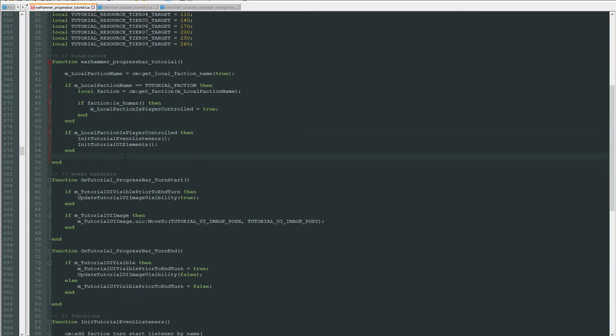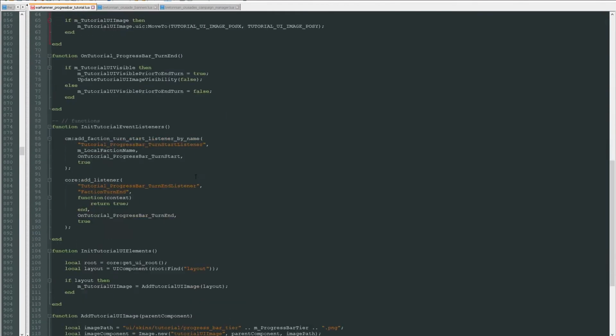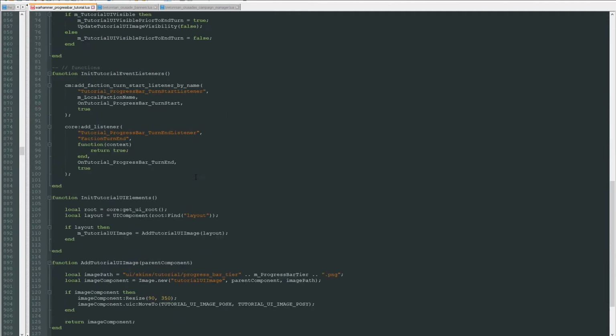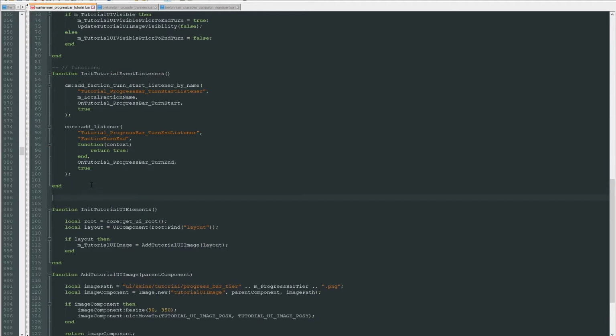So we've got a new check. So what do we want to do next? So we've got our resource, we've got our targets. Well, we're going to do a couple of functions that will be used in one of our event handlers that we're going to create. But we'll create the functions first. So the first function we want to create is called, well, let's move down to where our functions are first. Let's put it here, just above the UI elements.